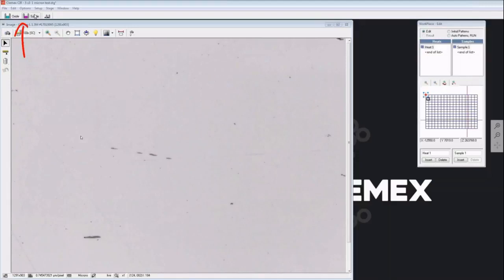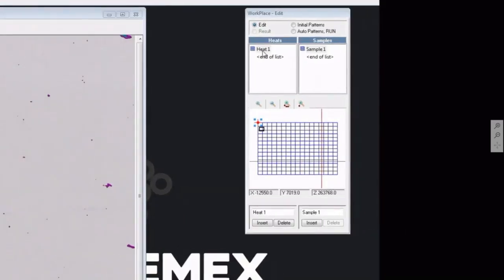After we characterize that, the software will then be able to divide the oxides into 3 more inclusions: silicates, which are smooth in shape, aluminas, which are rougher, and globulars, which are round. So now we activate the basic thresholding. Here we edit the number of heats and samples that we have. In this case, it will be only 1 sample and 1 heat.